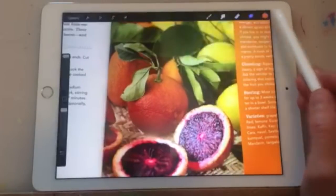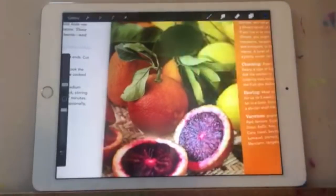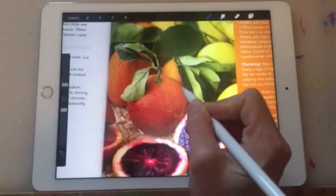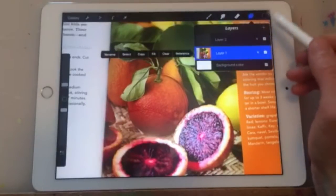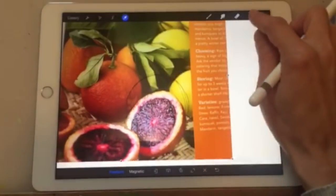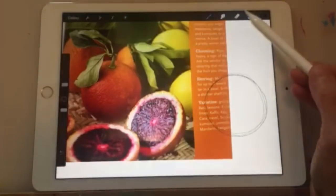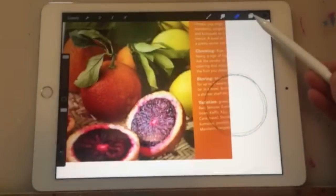We need to create a new layer that we will use as tracing paper. Let's find the pencil tool — I like 6B. Choose black, and then trace an outline around the main shape of the fruit. After we trace our basic shape, we move the photograph over next to our outline by choosing the photo layer, then selecting the arrow and sliding it over. Since we don't want any of the photograph to peek out through our drawing, I like to erase unnecessary sections. Here I'll choose a simple ink tool, make sure I'm on the correct layer, and erase.